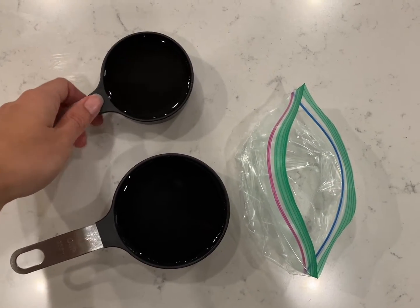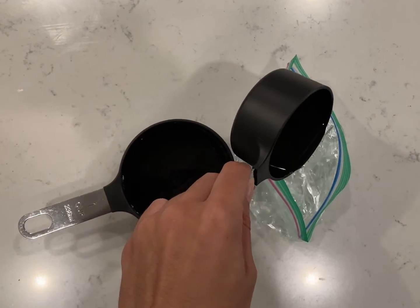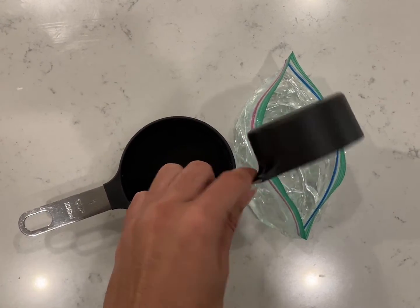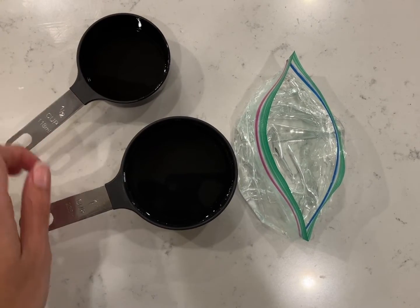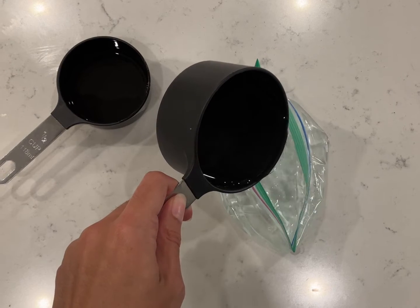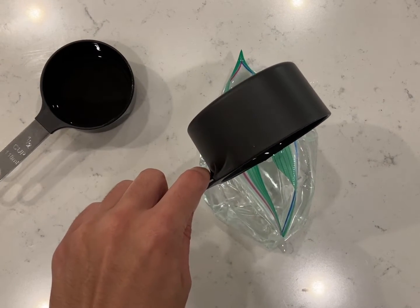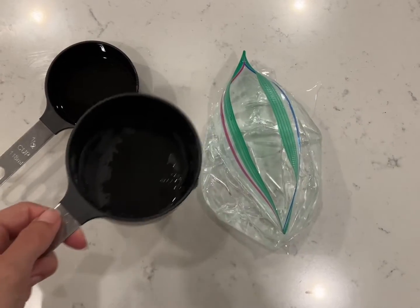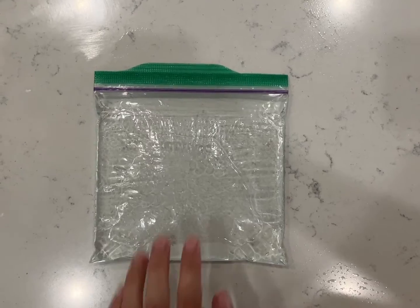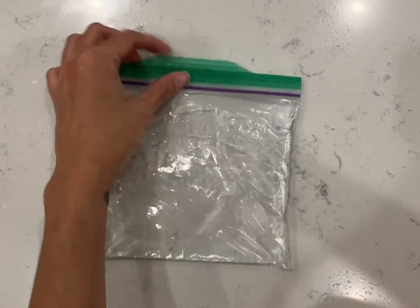I take the rubbing alcohol and I have to pour it with 1 hand, so I opened the bag already. It'll be a lot easier with 2 hands, but you're gonna take that water and pour it in. I did not have the best luck with this and some of it spilled, but it'll still work. You wanna have this ratio to make sure that it'll become a gel-like consistency. Afterwards, it's just straight water like I'm showing right here.